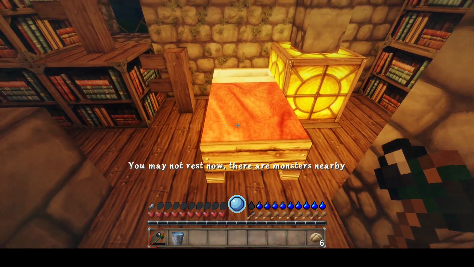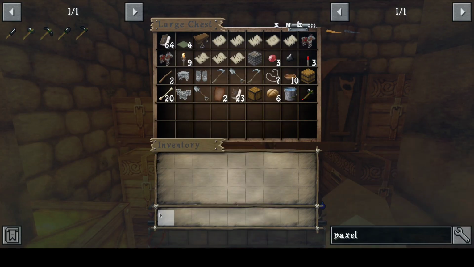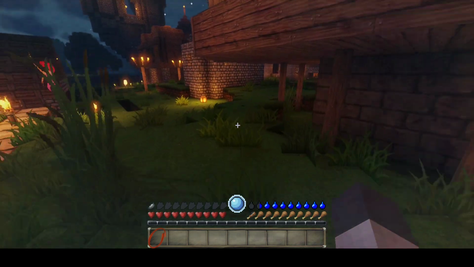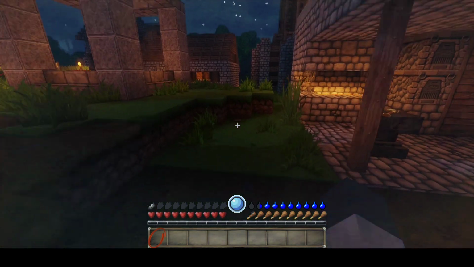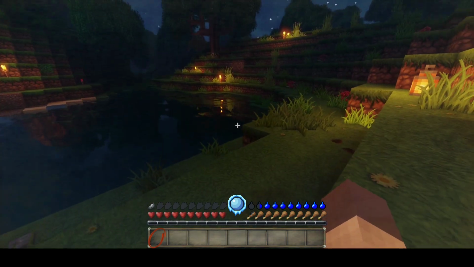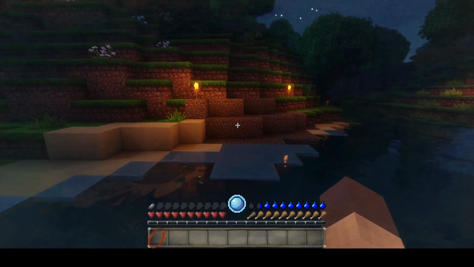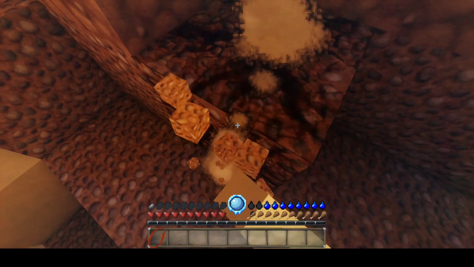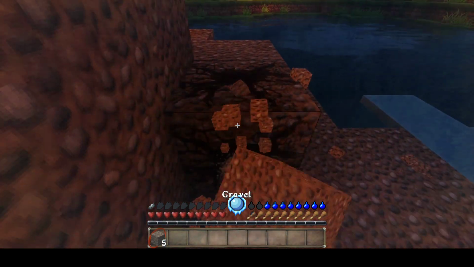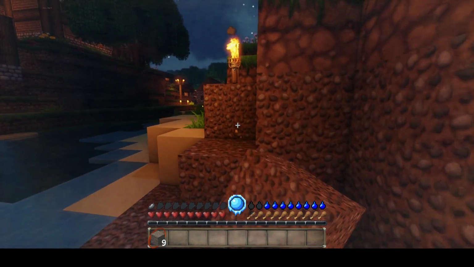I hope there's no raid or something. You know what? Go away, find Crackle. If I die, I die. There's so many torches near the... Oh, is that gravel? Yeah, that's gravel. That's actually pretty good.